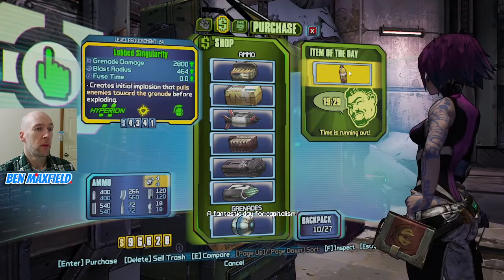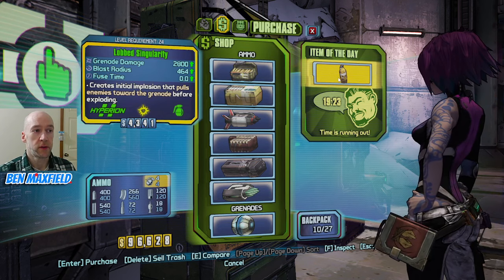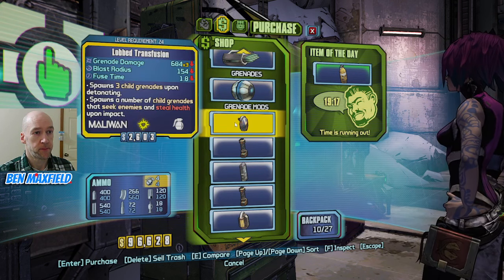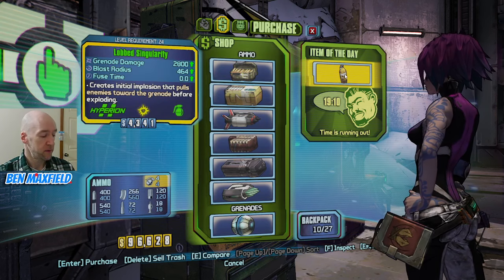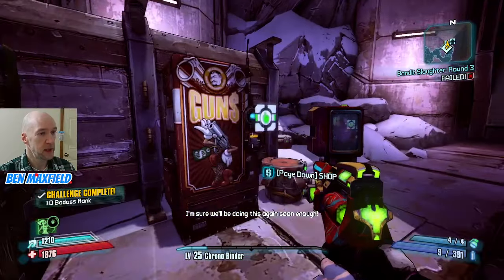A fantastic day for Log singularity. Zero fuse time. That's actually quite nice. Might grab that. Might be good to have a singularity grenade. That might be worth having. How much is that? 4,000. I've got plenty of money, so might grab that. I've been looking for a decent singularity grenade.